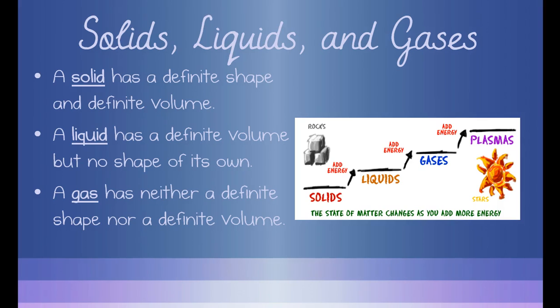Now gases are different. Gases have neither a definite shape nor a definite volume. So the gas that exists in a hairspray can will occupy that small volume and have the shape of the can, but immediately if I spray that hairspray, that gas spreads out until the molecules can spread out freely into the room it's being sprayed in, because that's the thing, they have high energy, they are excited, they want to move.